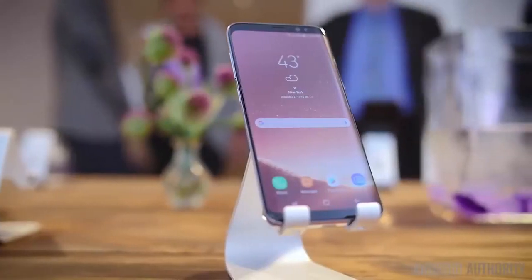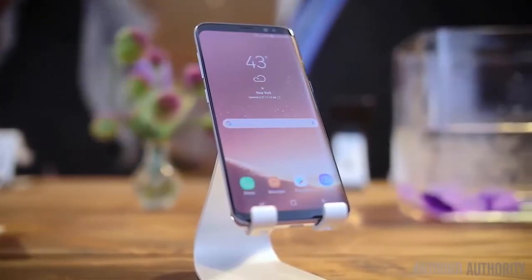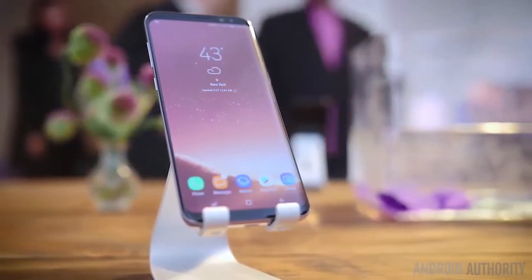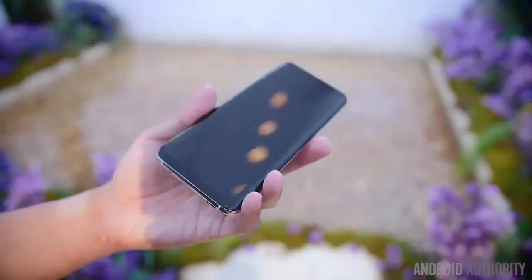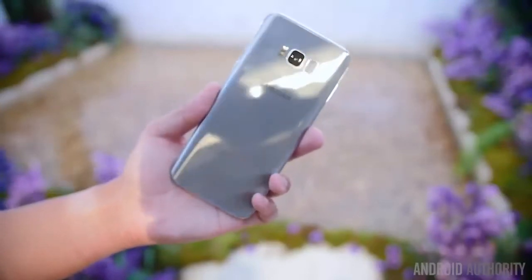Our first look at the Samsung Galaxy S8 makes us really excited to get our hands on the review unit sooner rather than later, but the release information currently puts pre-orders at March 30th, with the phone making it to you on April 21st. Keep an eye out for our full review and our final thoughts on the Galaxy S8 and the S8 Plus in the coming weeks, and you can also see all of our comparisons, our quick looks, and reactions to various features of the Galaxy S8 here in the next.